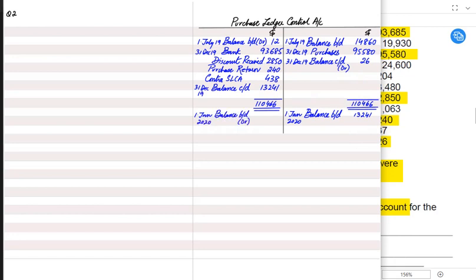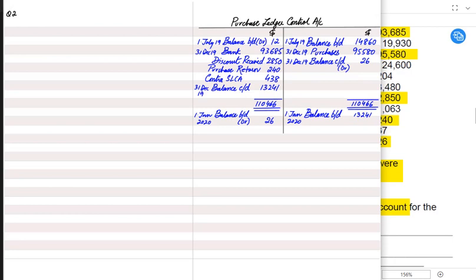Now as you can see, at the end of the month or in the start of the next month, again we have two balances. One is the normal balance, that is the credit balance, and another one is the minority balance, that is the debit balance. This means we owe our suppliers this much amount, but to one or two of our suppliers we have paid some amount extra, and this 26 now becomes our receivable. So if we are making a balance sheet, that is statement of financial position, this 13241 must be reported under current liability with the name of trade payable, and this 26 must be reported under current assets with the name of trade receivables. So, beta, trade receivables means the money that people owe us, no matter whether those people are our customers or our suppliers.